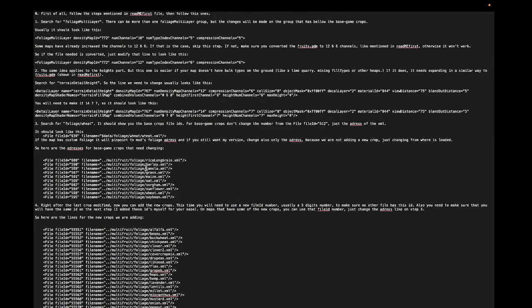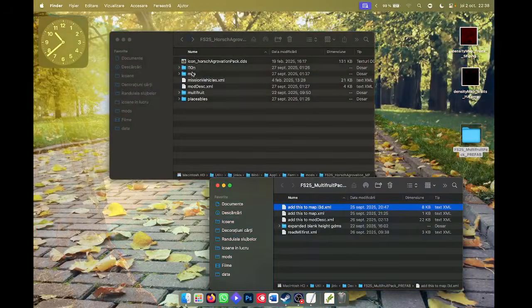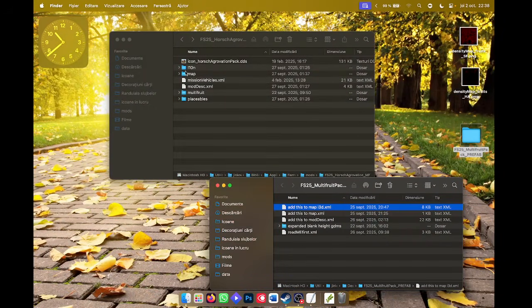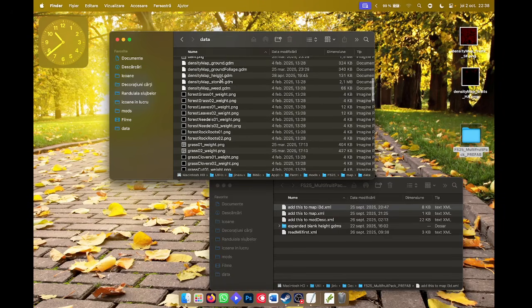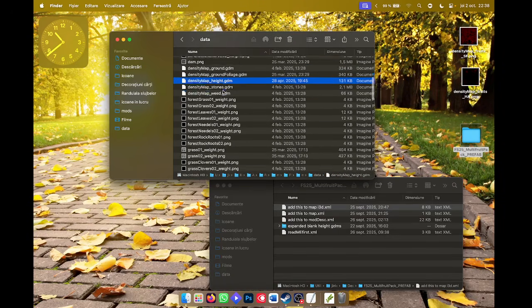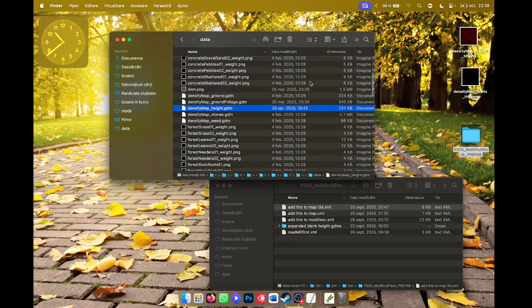Before we add the lines we need to add, we have to add the GDMs. I forgot this step. In the map and data, you'll have the height and the fruits, which I deleted because I need it here.